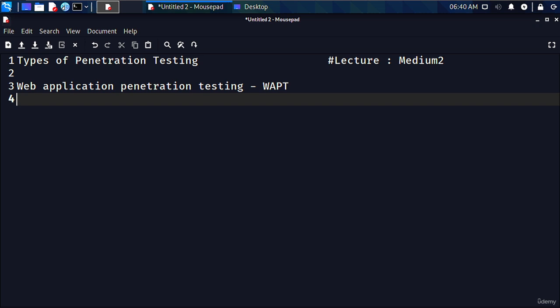Now you have the essential understanding of WAPT, so let's look at mobile application penetration testing in the next here. You will learn all of these penetration testing techniques in later courses. This is just an introduction to learn the basics of hacking. Mobile application penetration testing.